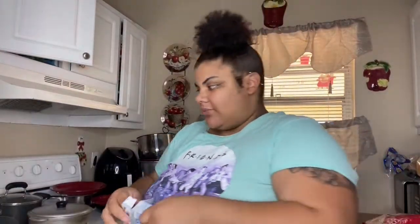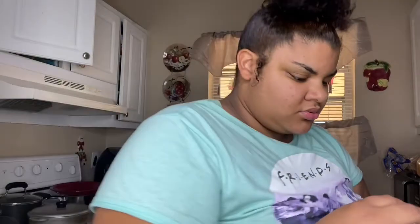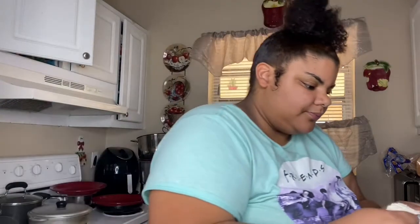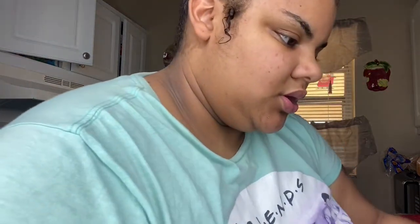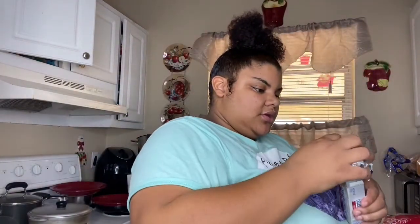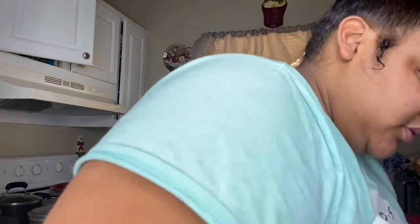Okay, so I decided to put another half of cream cheese because I had four things of chicken and I want to put half of another one. It doesn't even want to come out. I'm not gonna melt this one y'all — I'm just gonna cut it and put it in there because it's gonna melt anyway when it's in the oven. I'll just put it in half and put this one back in the fridge.